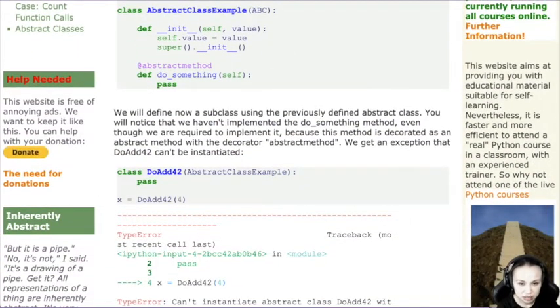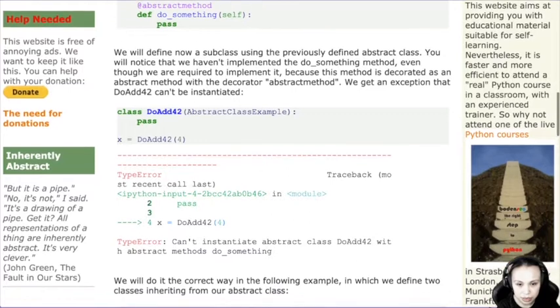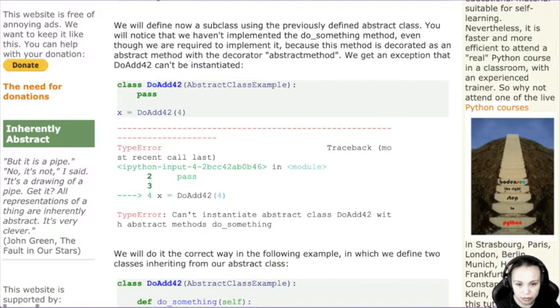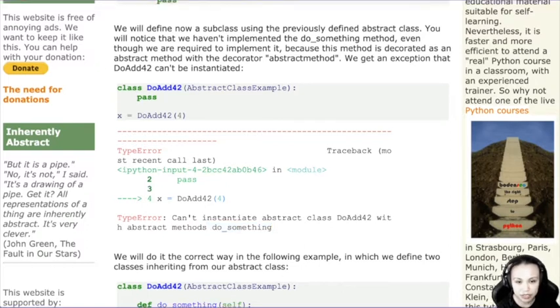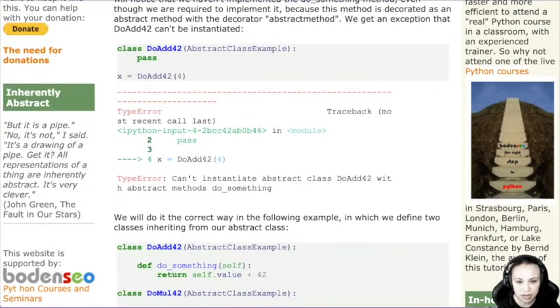So we can create another class that inherits from this abstract class example. But can I instantiate the class? Yeah, because it doesn't have the method do_something, it just creates an error.